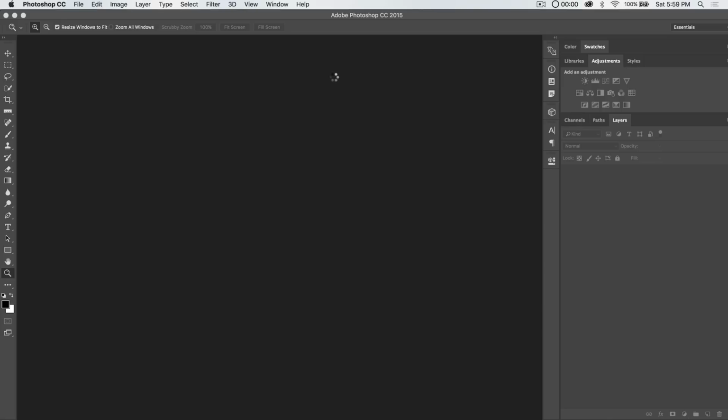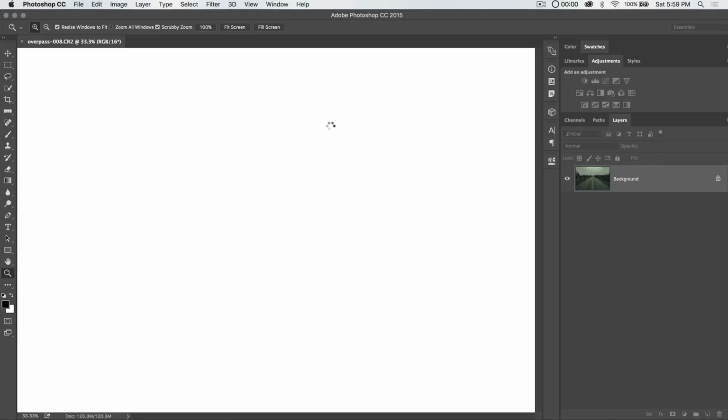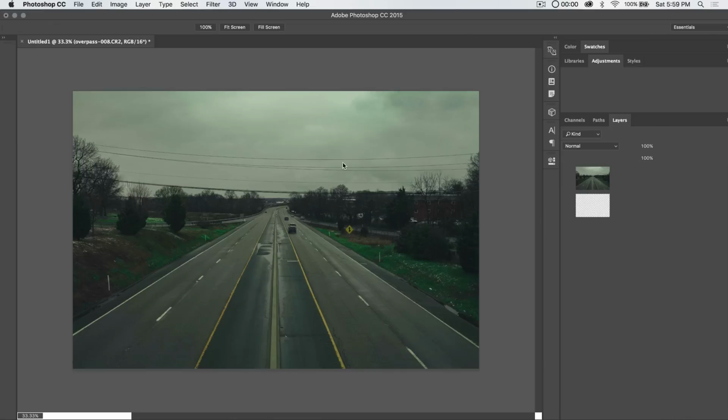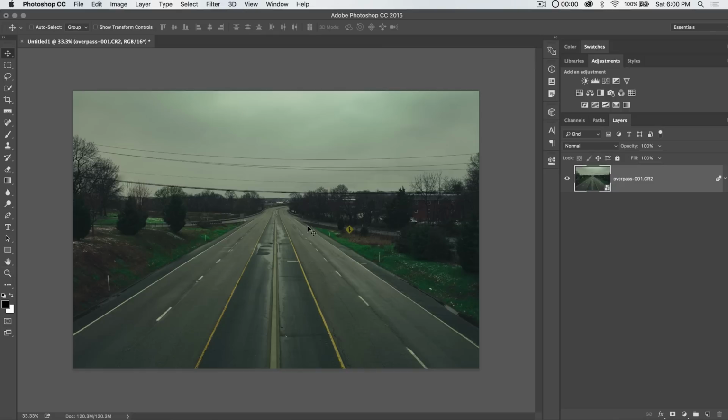Photoshop's going to take a minute here and process all the information, get them all merged together, and you're going to have a finished image in just a second. Bump, bump, bump, and you can see here we have a finished image. Pretty cool. This is, in fact, all of those images combined, and all of the moving objects, all the cars, are gone. I don't have to go in and heal anything.